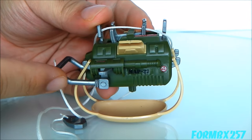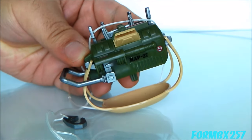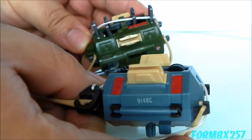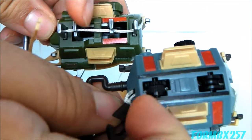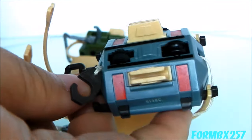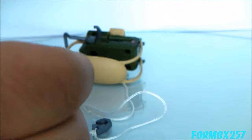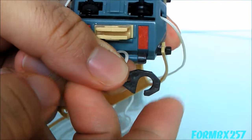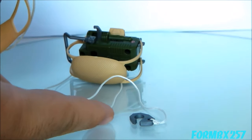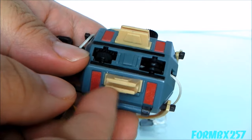Unlike any of the other G.I. Joe action packs, this one actually has a direct Cobra variant. The Cobra Rope Crosser. It's also a very similar name. And while they use a different mechanism in order to go across the rope, the rope included is exactly the same. The hook is the same mold, although the Cobra version is a dark brown, whereas the G.I. Joe version was silver. And the Cobra version has the exact same weapon clamps.